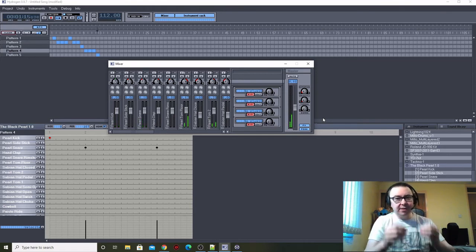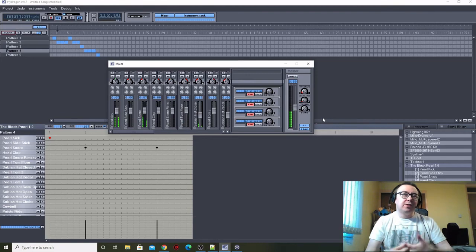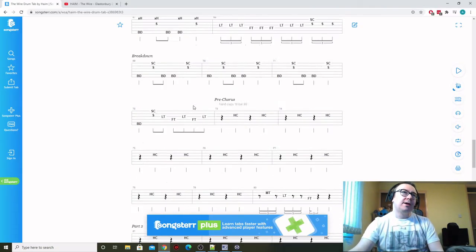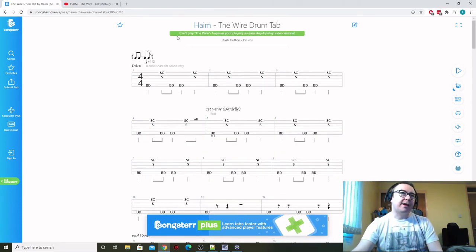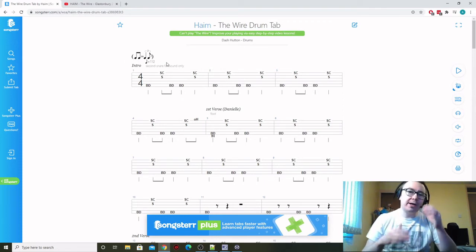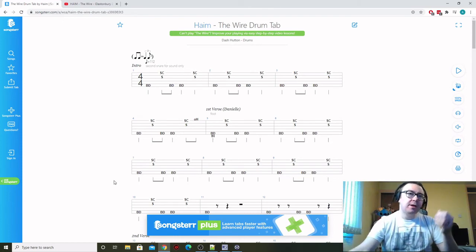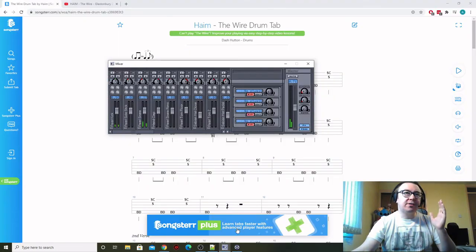We want it to be reasonable, but it still sounds very human, and that's great. So whilst this is playing, one other thing to point out in the tab. If we go up to the very top of the tab, we can see this symbolism here. Now what that's saying is that we need a swing beat, or if you're talking in blues it's called a shuffle beat. And Hydrogen allows us to do that too.